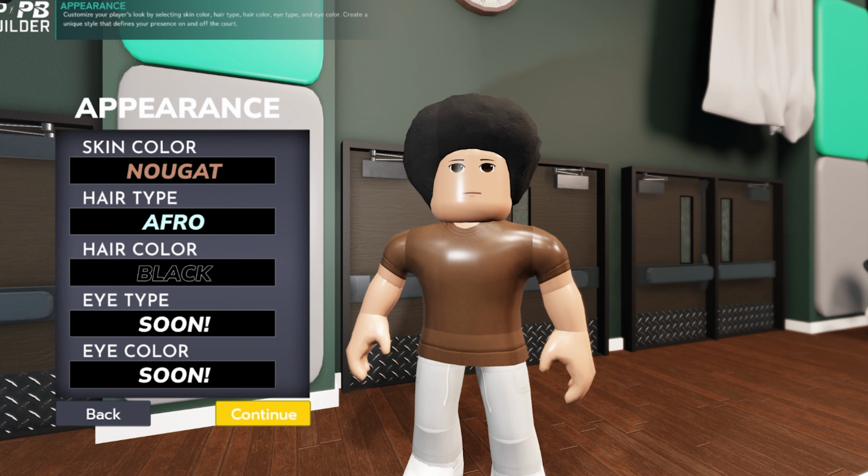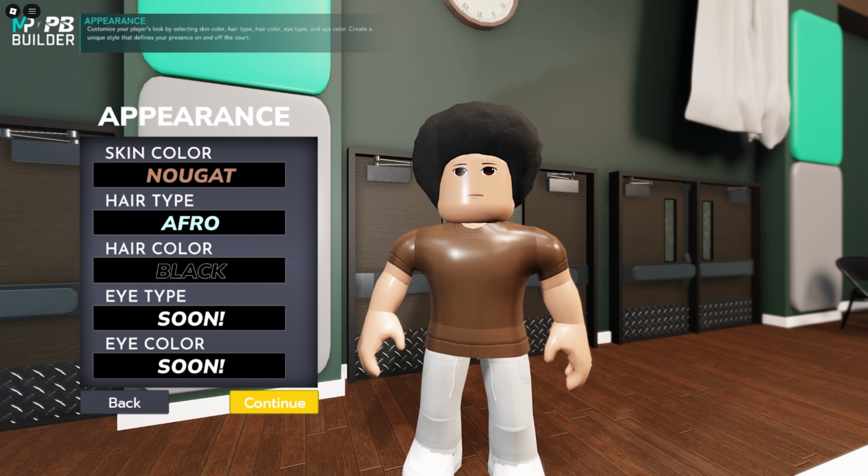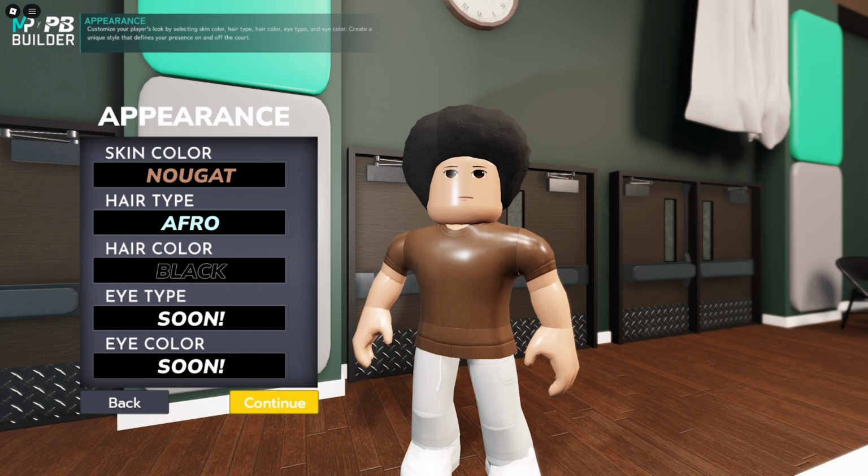As you can see, today's video is a special requested video that a lot of you guys wanted to see. You see the title and thumbnail, so you know what we're doing today. You've got the best build by position in Playground Basketball right now. With that being said, let's get right into it.